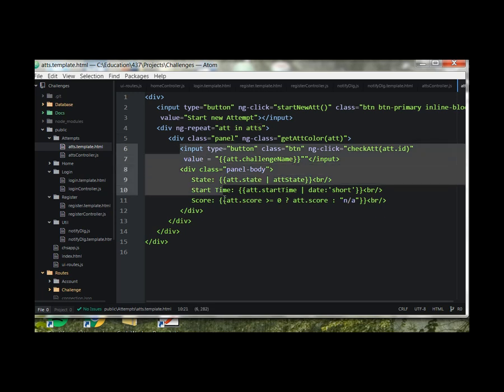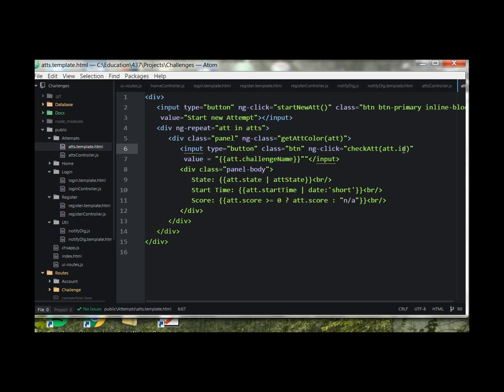You then give an example of what you want for one such iteration. And that's understood to be a sort of template that will be repeated as many times as there is an entry in the iteration. And you can use at, the loop variable, within it. So what do I do? Well, I'm going to make a button, and the challenge name, it was a button. And we're going to do a call of check at with at ID.